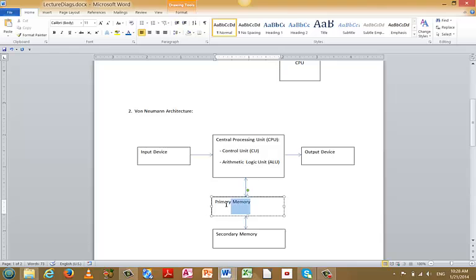But this is short-term memory where program instructions and the data that they use are stored, and those instructions are fetched from memory and processed by the central processing unit.